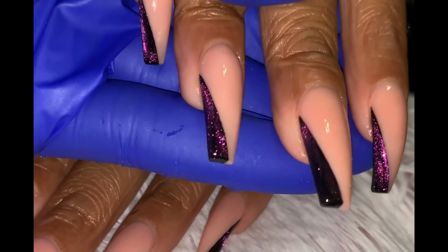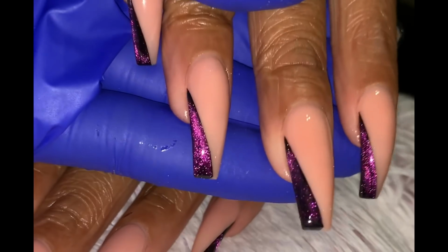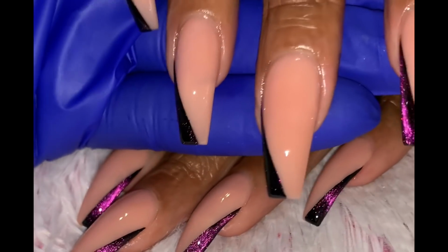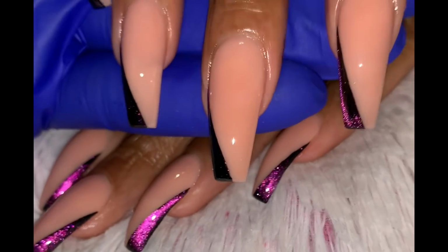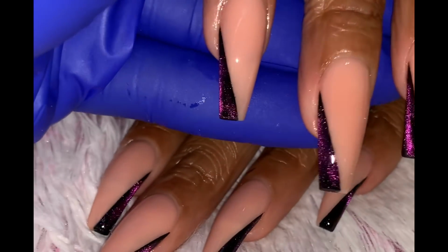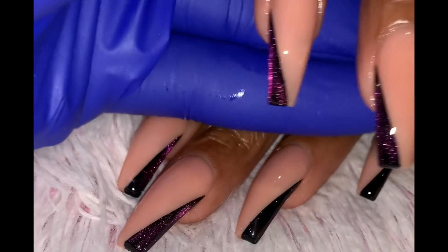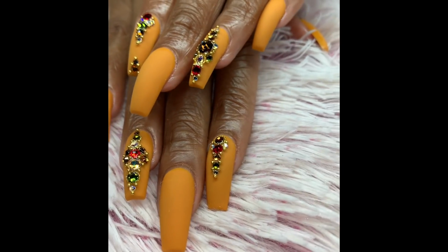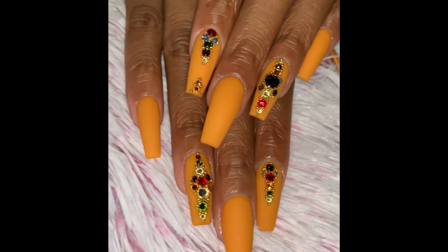So this is the set that we're going to be doing today. It's kind of a trendy look, the kind of side French, but with this French we added the cat eye effect, this kind of velvet, crushed velvet look, very dimensional. And this is my client's previous set when it was freshly done, perfect for fall.